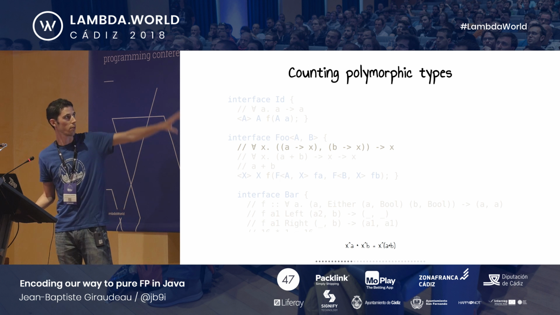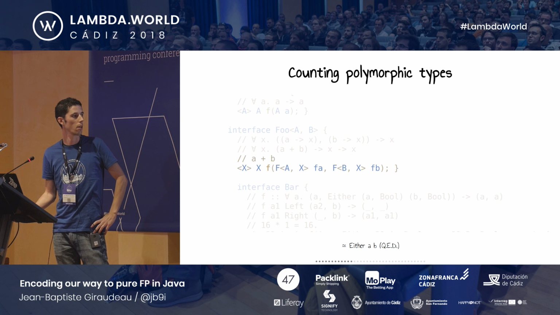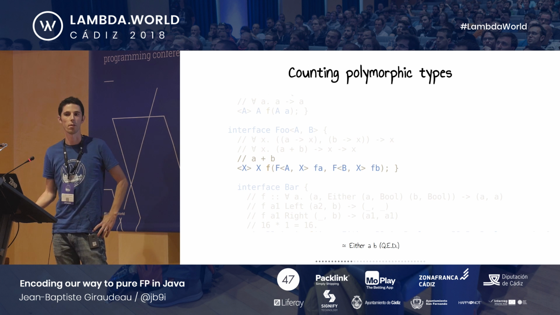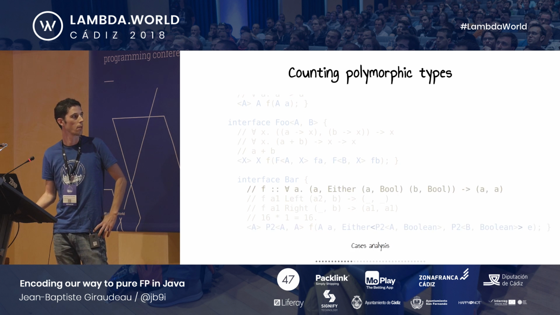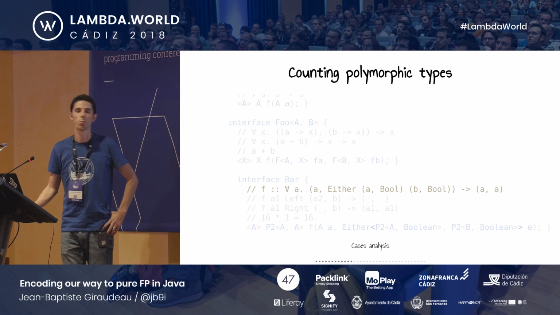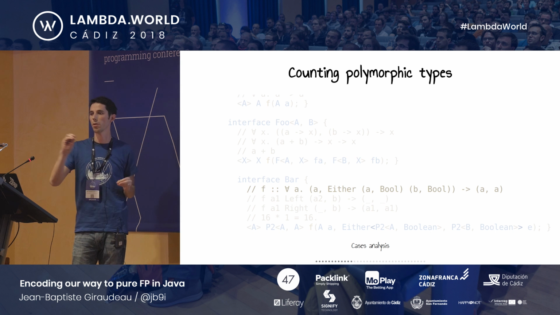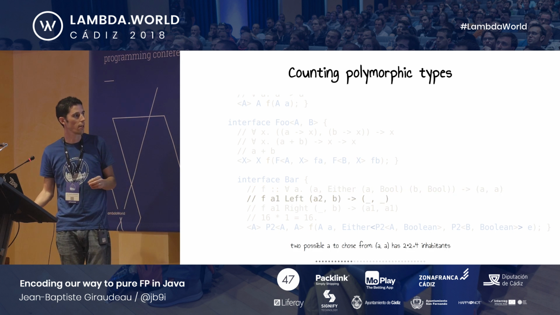We can apply that to this foo polymorphic function. And I won't do it, but you get back a plus b. So effectively, it's either. So here is another way that you can compute cardinality of polymorphic types: lay out all the cases until you have all the polymorphic values in one line. So here's the first line.